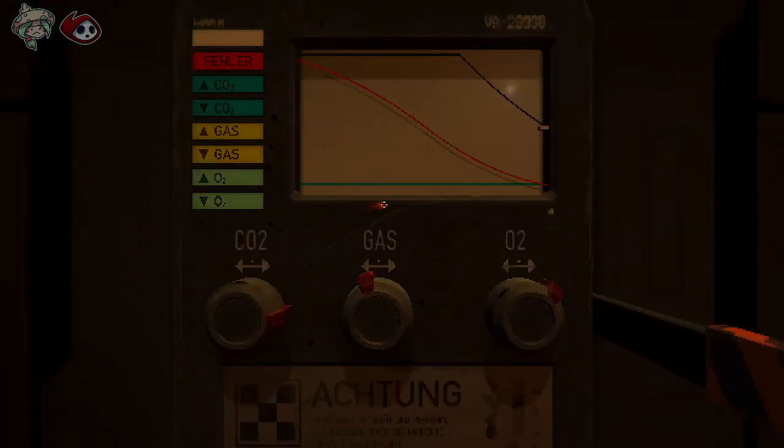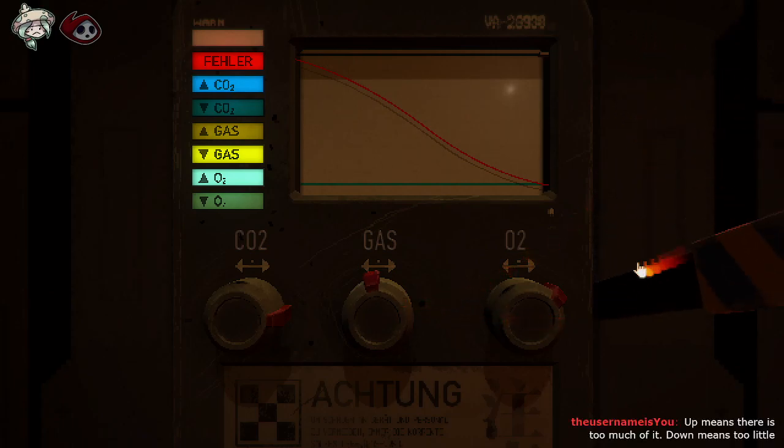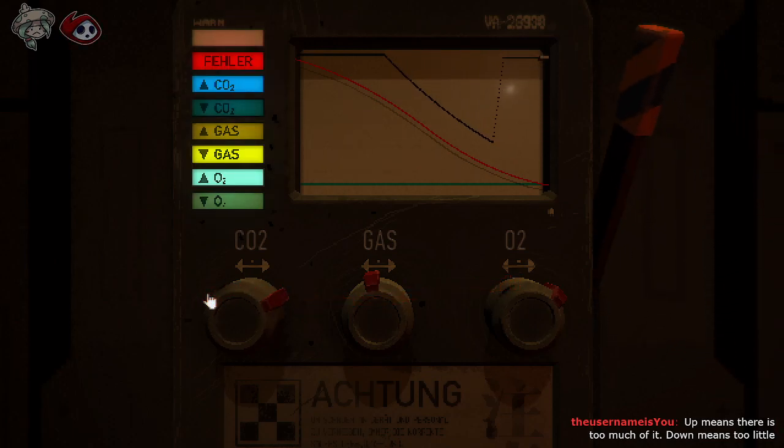Oops. Almost. Unless no, it has to match that line, right? I am so confused. I don't get this at all. Up means there's too much of it, down means too little. That's what we thought. Yeah.